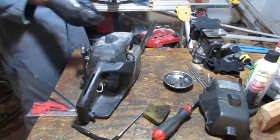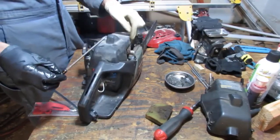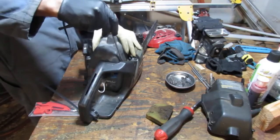So it does feel like it will work. We're gonna do the same thing. I gotta get this off of there. That's attached to the cylinder head. So just pull these off.